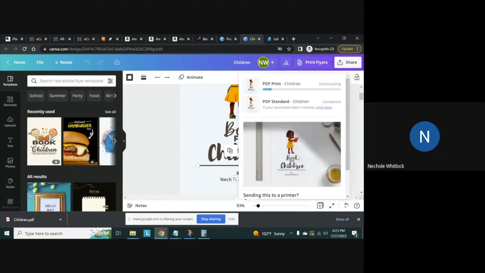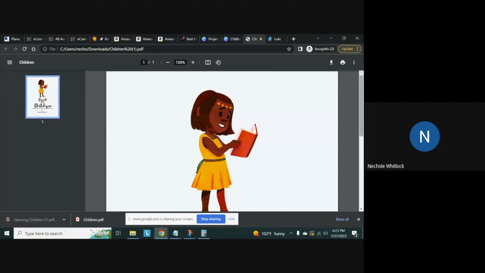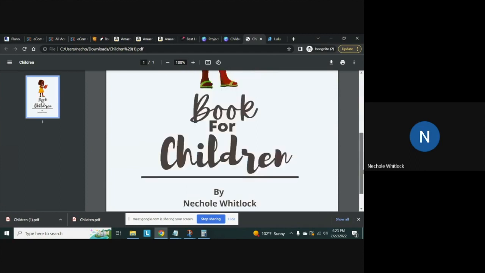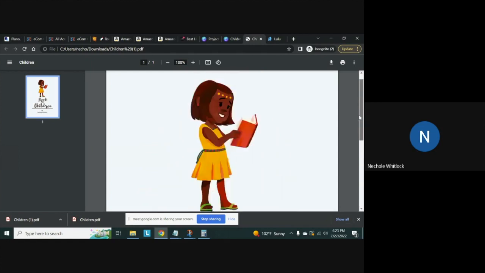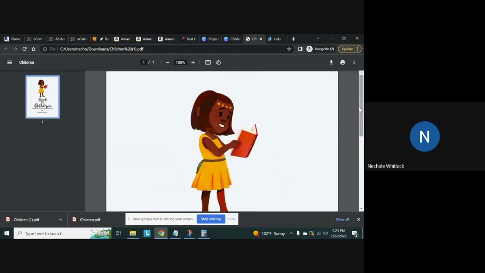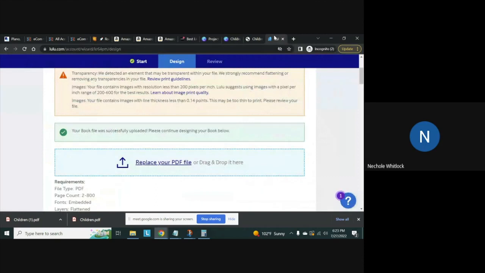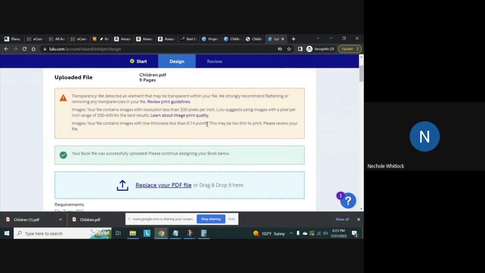That's going to download it as its own document. And then I can re-upload this up to Lulu and it's all flat. There's no clicking because everything is flat. So that is what it means by flatten it, because it detected a whole bunch of different blocks within Canva and it picked up on that. If you download it as a standalone PDF and then upload it, that will resolve that issue. So I'm not going to deal with this orange message, but those are the two reasons why it would have the transparency.